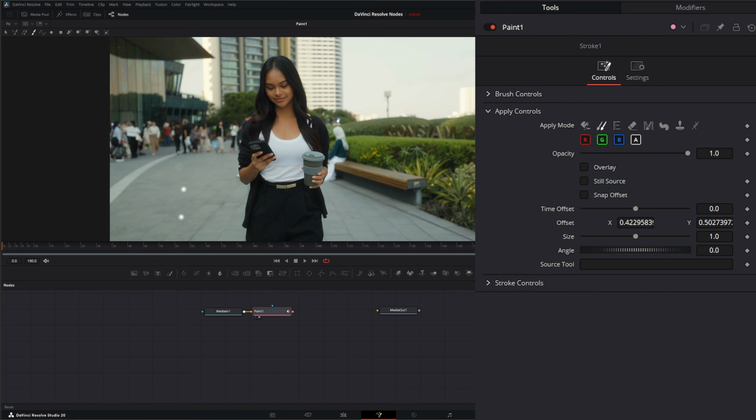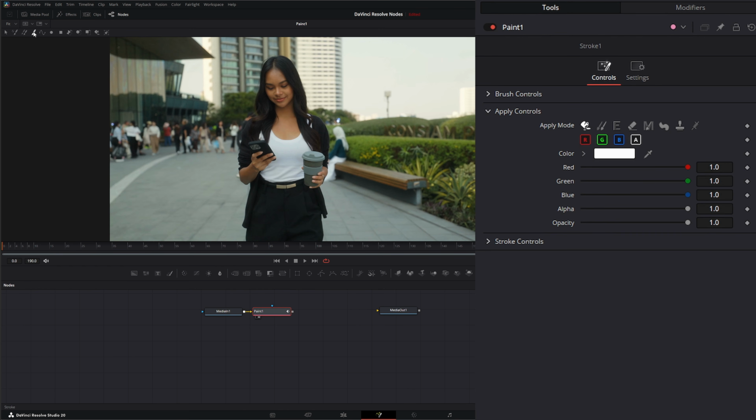So let's refresh our node and make sure our stroke button is selected, and I can make a stroke. And I can just click once to make a dot, or I can draw a stroke if I want. So let's make a little dot. Now, once I've created a stroke using the stroke key and I go through, I can select that stroke. I can move the stroke now.